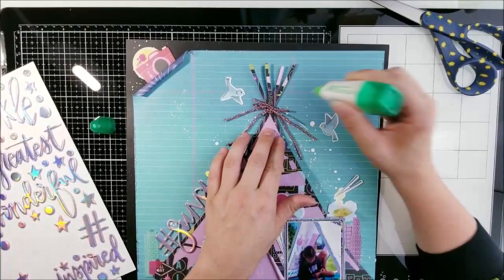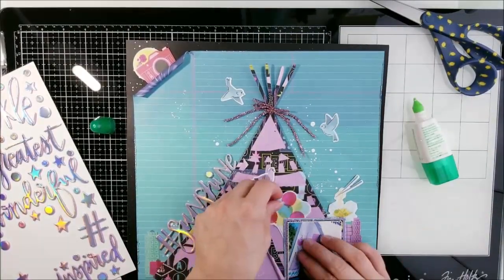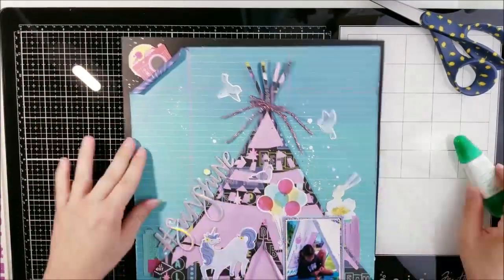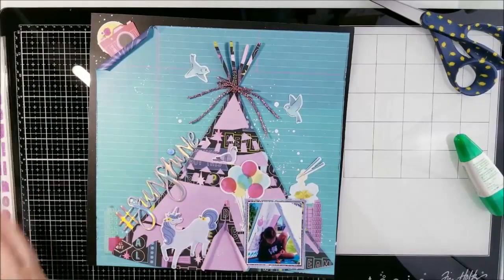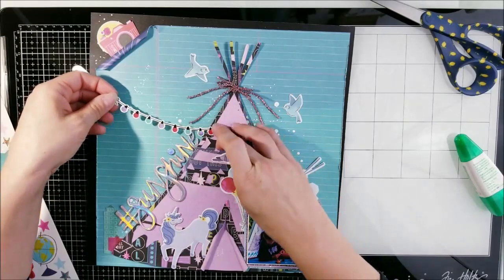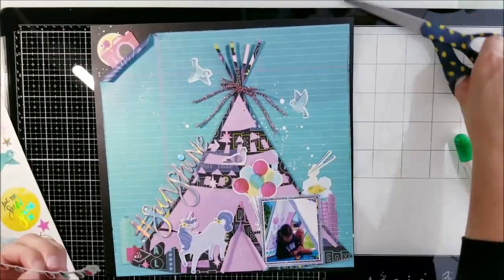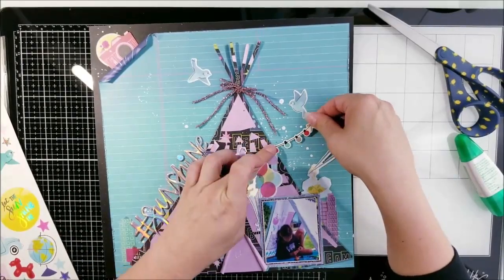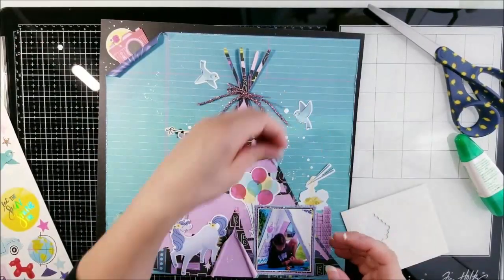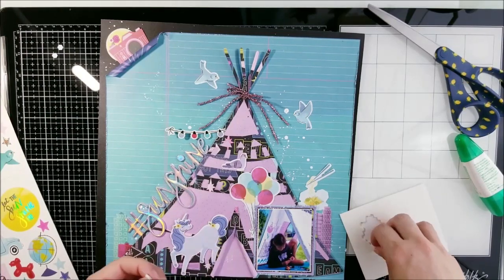And I'm just working on the strings, getting them placed up. Now I do a 3D effect with these balloons. You'll see me come in. I have this one and then I have the sticker, and I decided with the sticker to add them together. But first I take these lanterns, and at first I was going to leave it out there, and then I was like, ooh, I can cut it and place a little bit there and a little bit there just to add some pizzazz to this. And I think that part turned out wonderful.